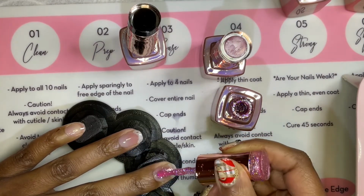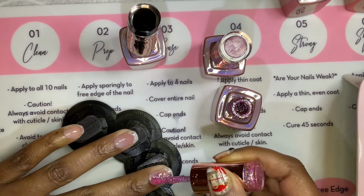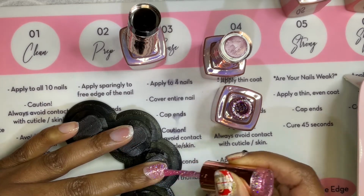So I'm just going in and applying two coats of each color to my nails, and I'm doing my thumb off camera.